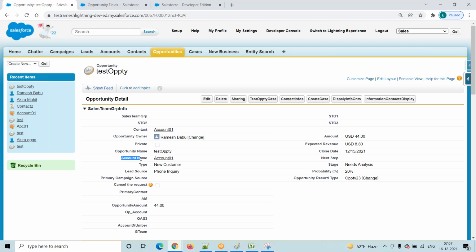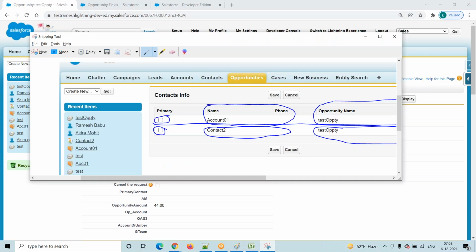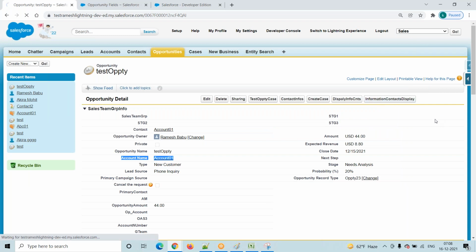For this opportunity, this is an account and this is a primary contact. So we are trying to display all the contacts. How many contacts are there for this account? The user will select one of the contacts and that contact should update here. This primary contact for this opportunity is this person. This contact is related to this particular account. That is our target. Now the requirement is clear, right? Why do we have to display the checkboxes? Suppose I do not display the checkbox, then how will the user select?